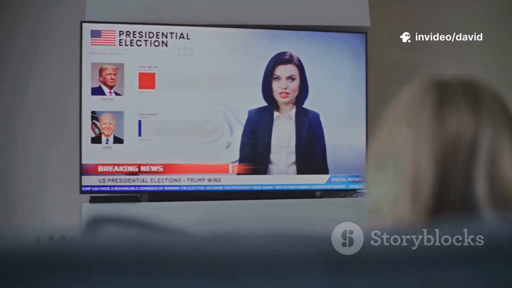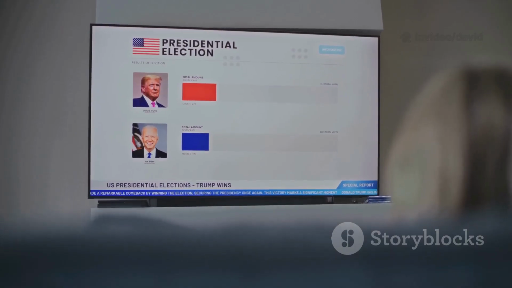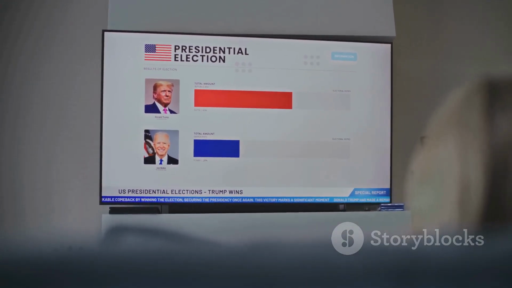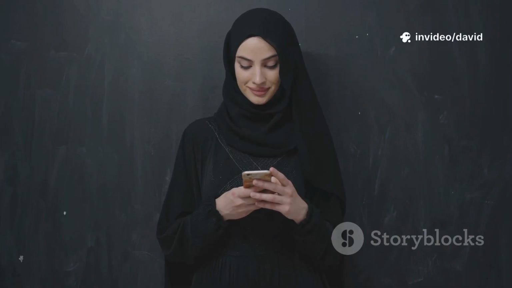National security and propaganda also play a huge role. In North Korea, the government tightly controls all media to ensure that only state-approved information reaches its citizens. Similarly, in Iran, internet censorship is used to block access to websites that provide alternative views or criticize government policies.